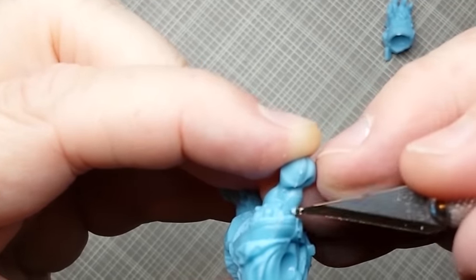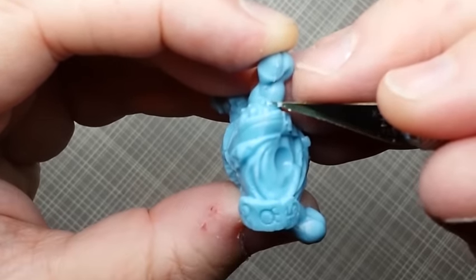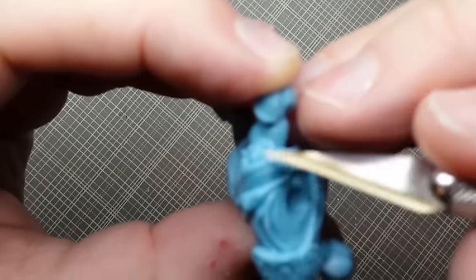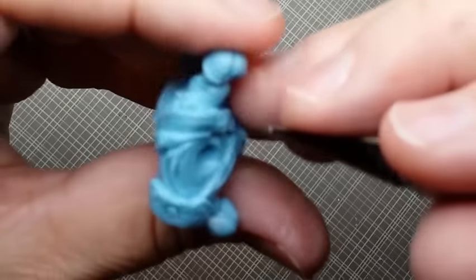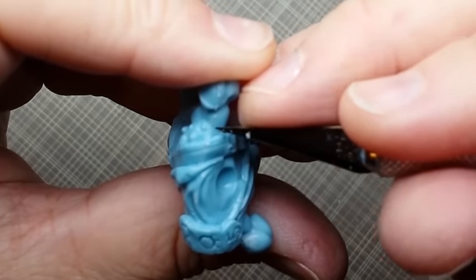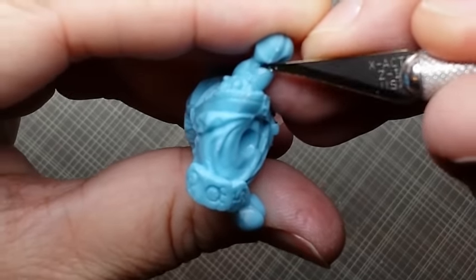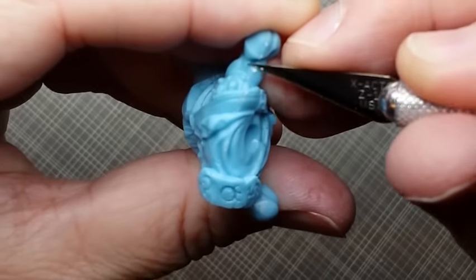Most people wouldn't care, to be honest with you. Most people would just cover it over and not think too much about it. However, I know it's there, so I'm going to clean it out. I clean everything, but that's me. That's my OCD problem. I will clean the hand that holds the shield that you'll never be able to see behind or even attempt to paint.